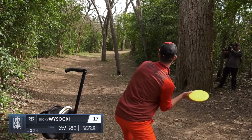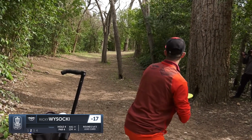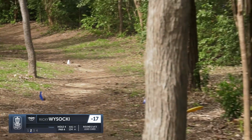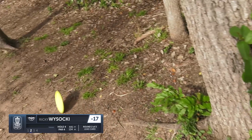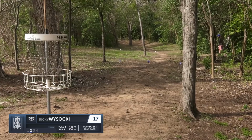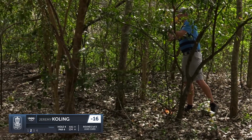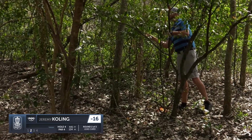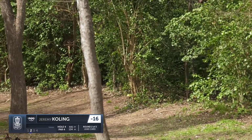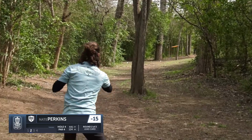Yeah, I agree. The cool thing about Matt Dollar is he doesn't just have the power thumber. He has so many angles. He has great angle control, and I really respect a player who can throw the thumber but uses touch. He can really glide it down fairways, different angles for the win. It's a legit special shot, not just going over the trees. And that shot from Ricky right there, that's where we normally see him taking that Harp and putting it close. So it's interesting to see what disc he's going to work into that slot. And there he was throwing a Pig, and it looks like he's already figured that one out.